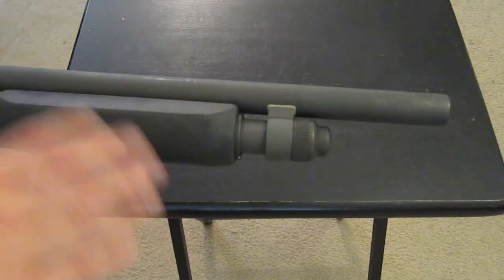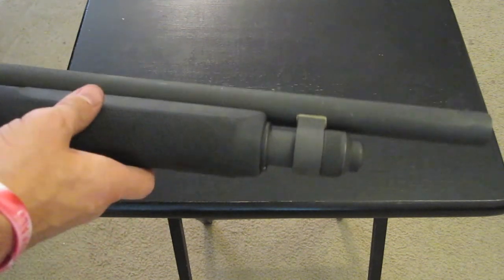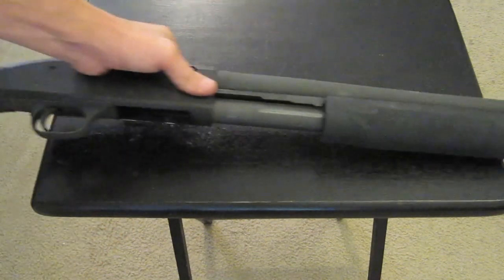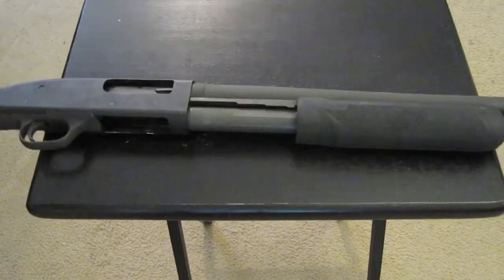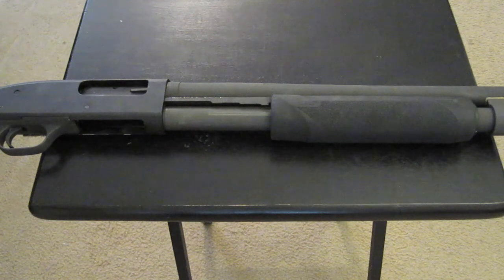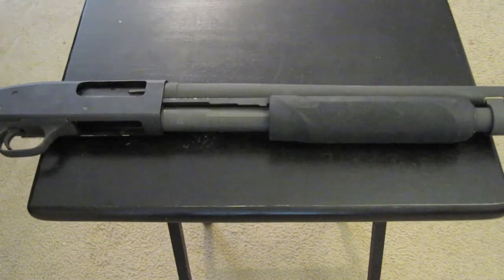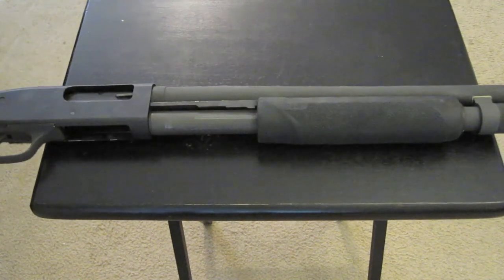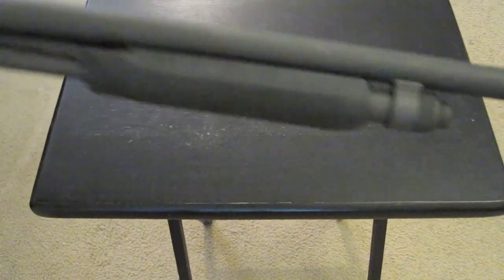There are several other options you can get for the 590 series and the 590A1s. I chose the most no frills you can get because this is primarily going to be a home defense weapon, and I needed something with a short barrel legally within New York State and something that basically can do the job. Ghost ring sights I have on the 930, they work great, but I find very, very quick target acquisition with the bead, because in a home defense situation, the farthest they're going to be in my dwelling is going to be 10 yards. So I can plug anything with a bead sight within 10 yards.